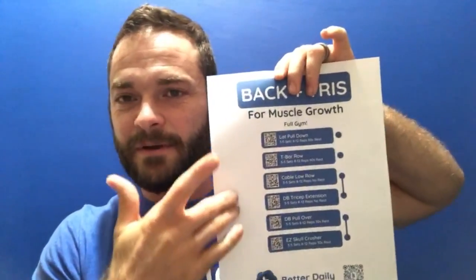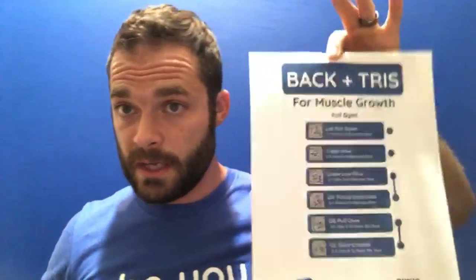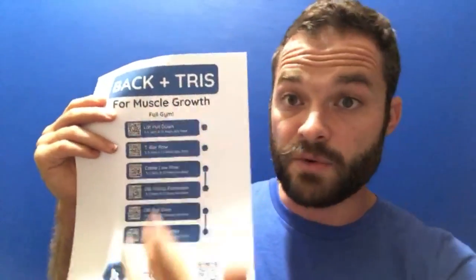I keep saying the word fresh. You're the most rested, right? You should be having your tricep work toward the beginning if that's your primary goal in this workout. For me, I generally prioritize my larger muscle groups, and so I want to hit things like my back before I expend energy on things like my shoulders or my triceps. But that's a personal preference for me, but that generally applies to most people.